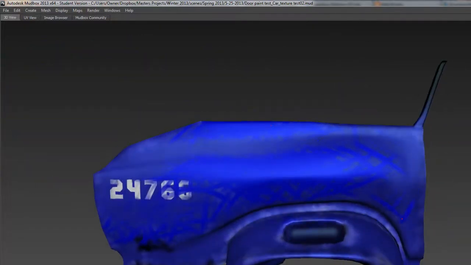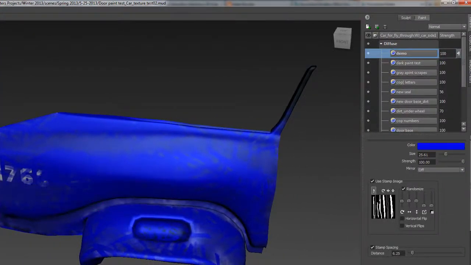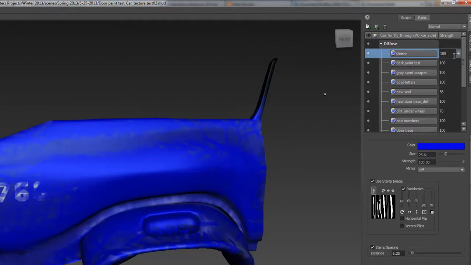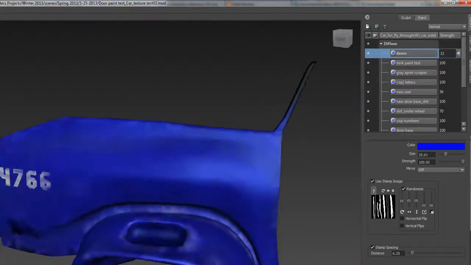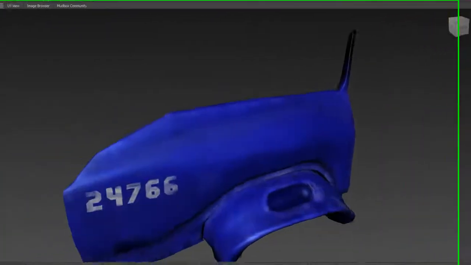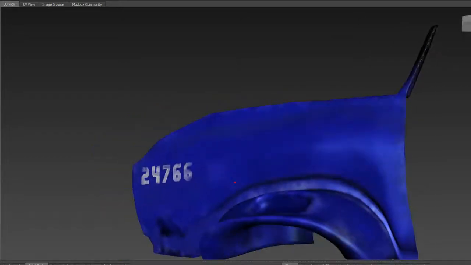Fights it a little bit. And all I'm doing is trying to get that stroke look, and this Mudbox is really beneficial for this. Now if I want, I can change my opacity to get a little bit more of a brush stroke look. Ooh, I kind of like that. I might have to keep that. Just maybe make it a little bit thicker. It'll keep my opacity in mind.